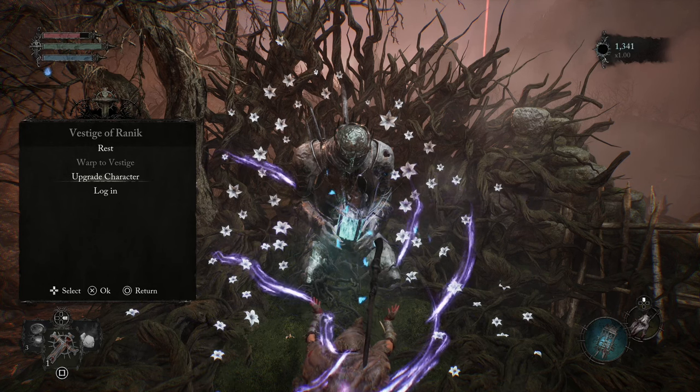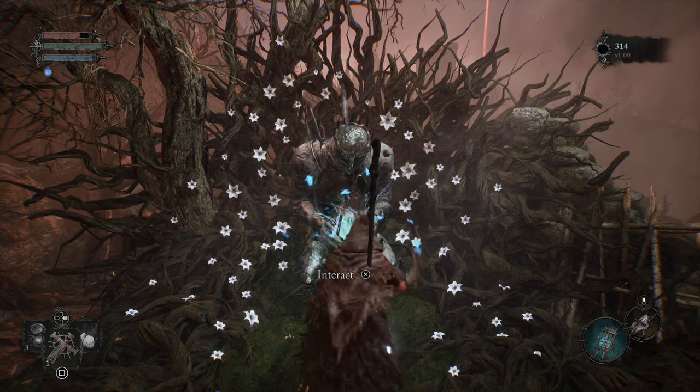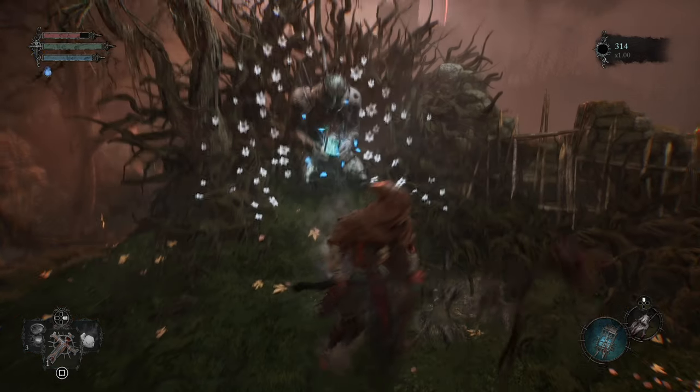I really want to be pumping out damage as quickly as I can, just because it speeds things up. This first boss isn't too terrible. Also note that just interacting with this hasn't reset the area, it hasn't rested you, hasn't reset any heals or anything. You actually have to actively do that.